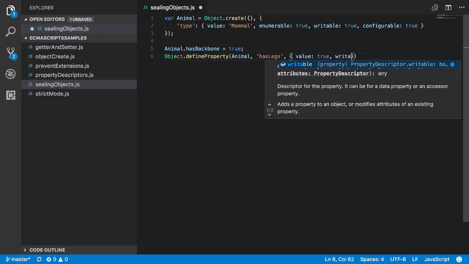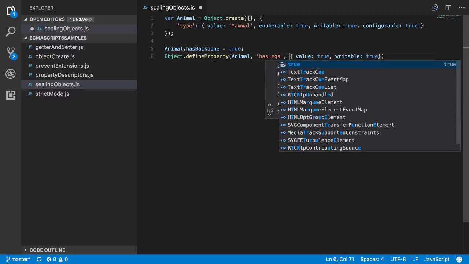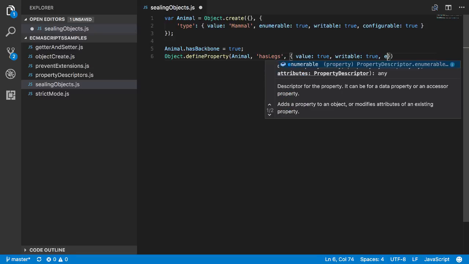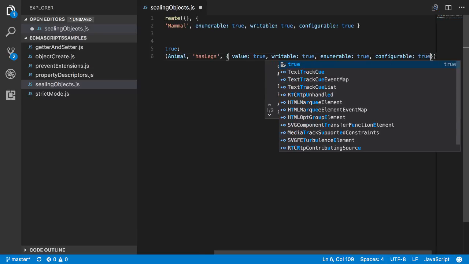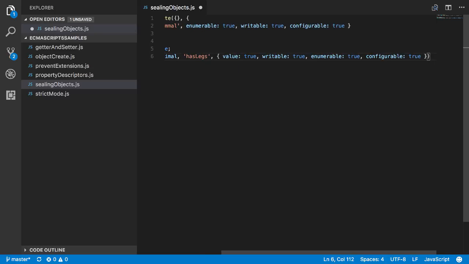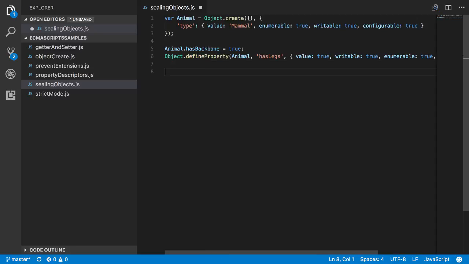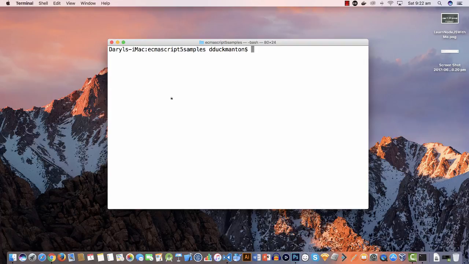We'll set writable to true, make it enumerable as well, and lastly we'll make it configurable. So we're essentially just adding a new property here. Is this going to change anything? At the moment we're just extending, so if I run this, nothing should happen. It should work.